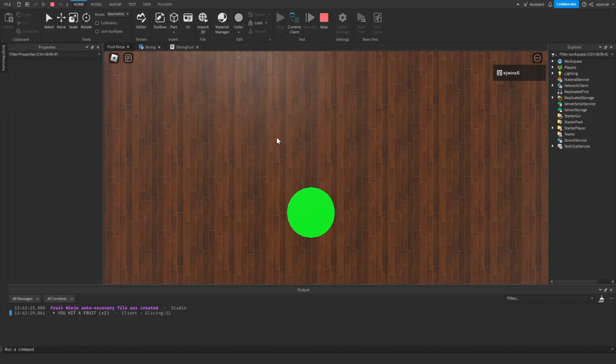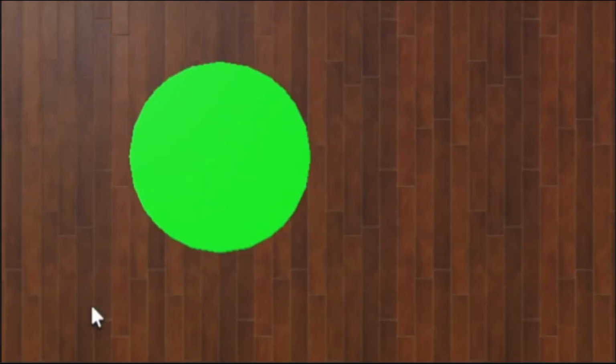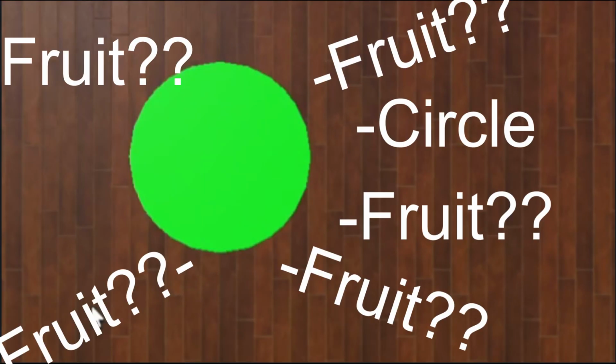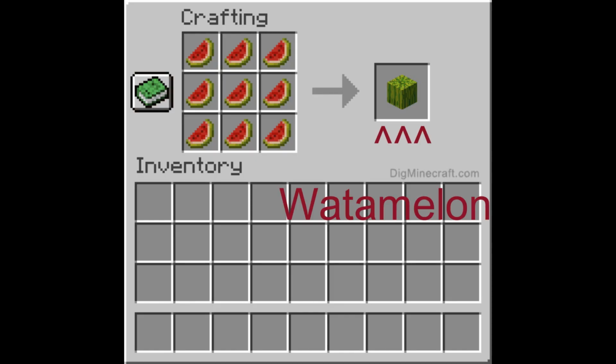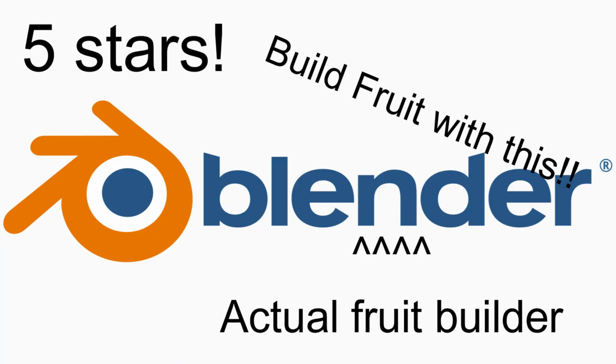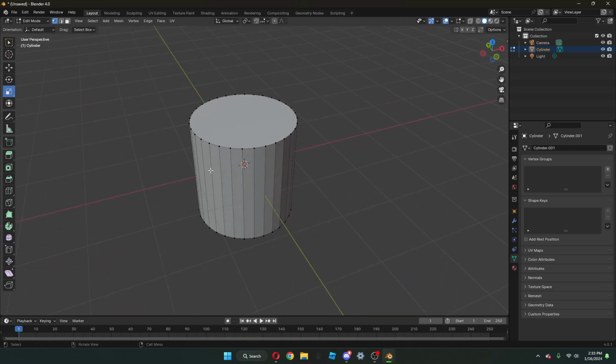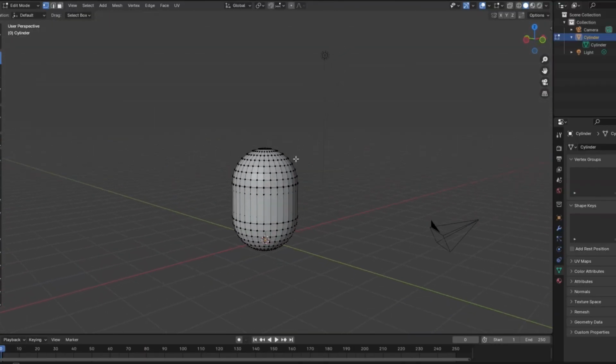I really wanted to implement the trail effect behind your blade when you slash, so I went ahead and made that first. Now, I know I've been referring to the circles as fruit, but they aren't, so it's time to make the actual fruit. I hopped into Blender for the first time, and after following a few tutorials, I managed to sort of make a thing that distantly resembles a watermelon.